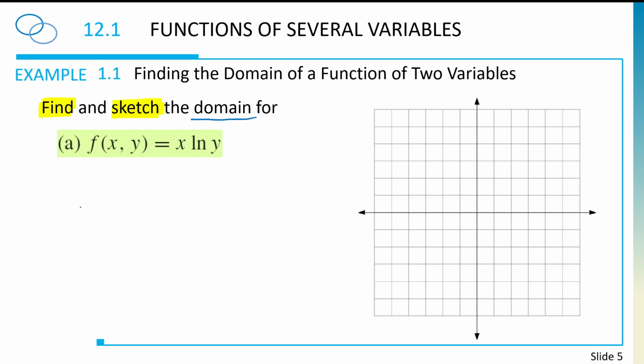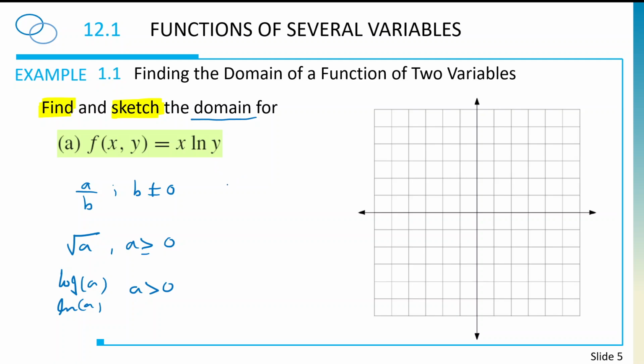We know basically what the most important things are that we usually see with the domain. The domain in general, we assume, is all real numbers. But if we have any restriction, like a fraction a over b, we know that b can't equal 0. If I have a square root of a, I know that a should be greater than or equal to 0. If I have, let's say, log or ln, they have the same thing. If I have log a or ln a, I know that a should be greater than 0.